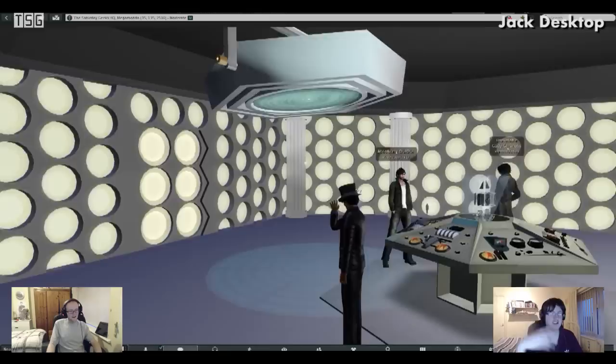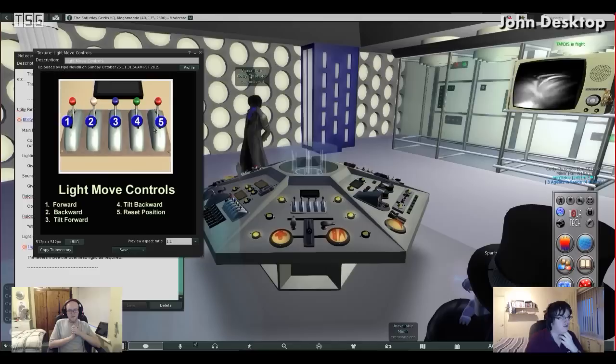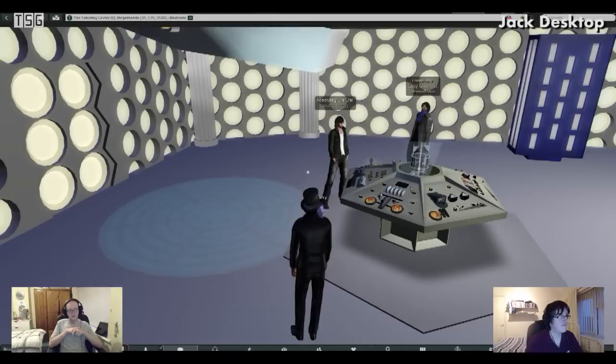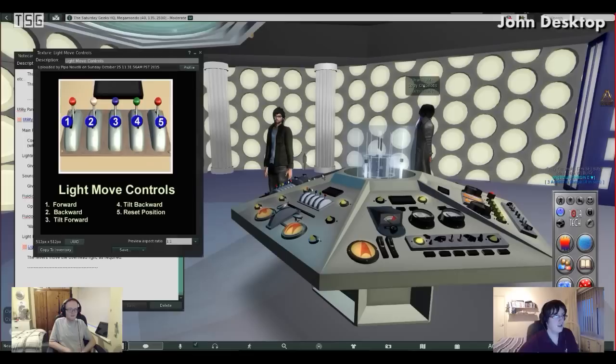All of the panels, I think. Oh, the light move. Yeah, so explain the light move controls through this. Forward, backwards, tilt forward, tilt backward, and reset position. So there we go. That explains what they do. So forward, backwards, and then tilting the thing forward. There you go, see, tilting that way. And then tilt backwards, which is that one. Is it? Yes. That is really good. Really, very good. I like that very much. And we can reset. Okay. Brilliant. So that's the controls.